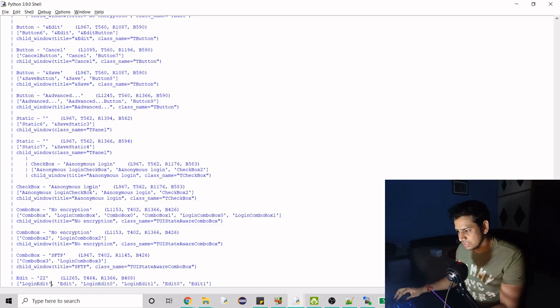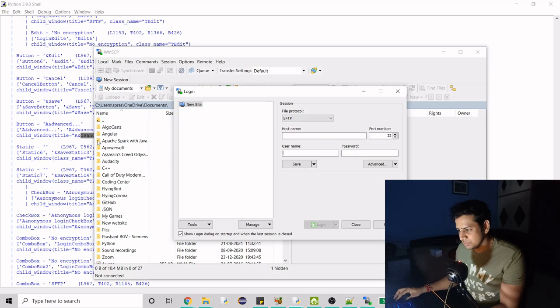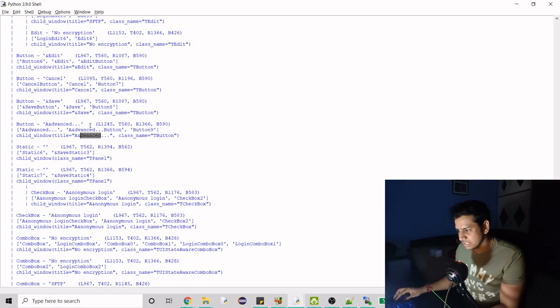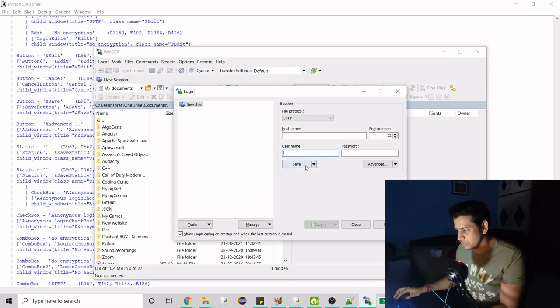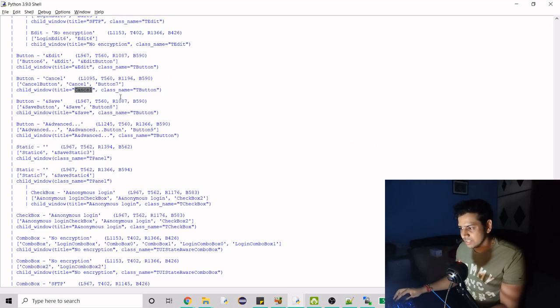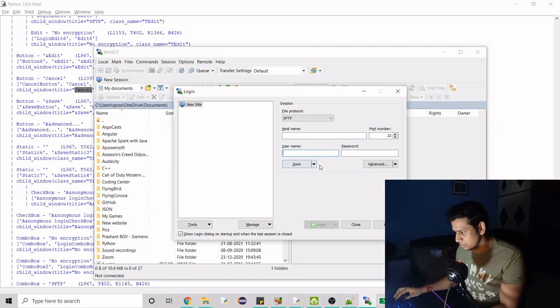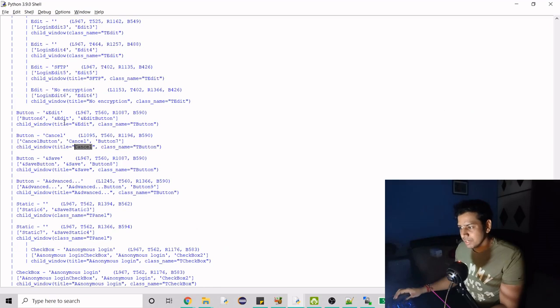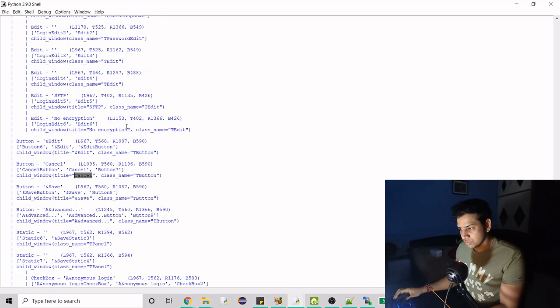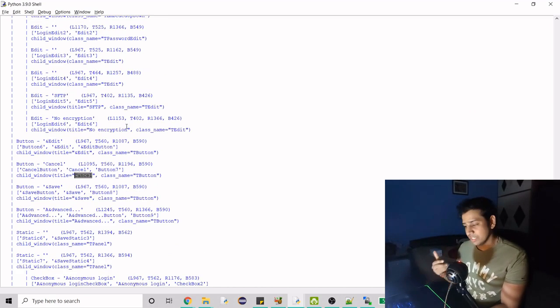And here you can see the anonymous login checkbox, and there is this advanced button here, which is for this. Then if you go up, this is for save, which is this. Then we have the cancel button, which I'm not sure where it is, but yes, there are a lot of options, and there are a lot of things that you can explore. But let's be specific right now.